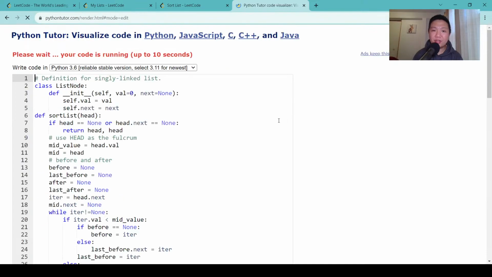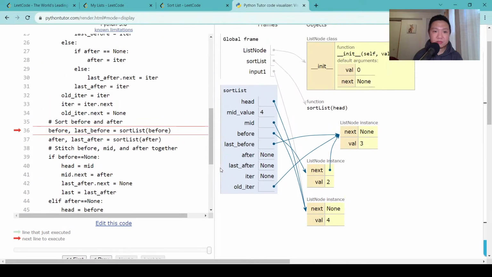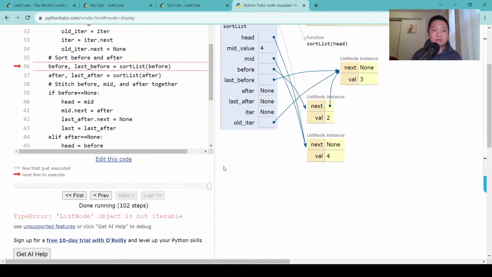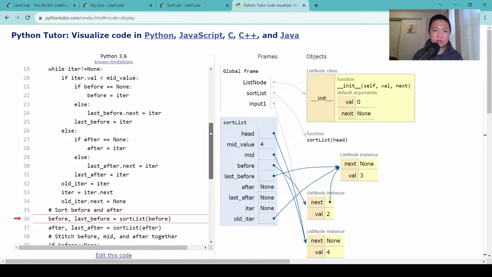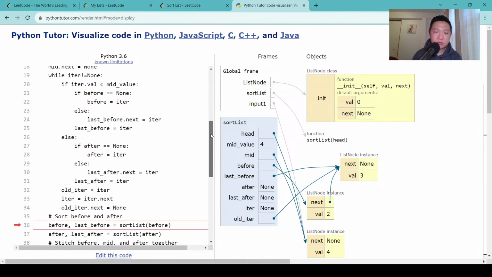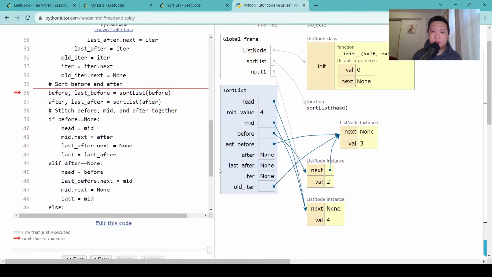Okay, let's visualize execution here. Sort list before. Okay, so we got some traction here. It seems to be working. Okay, so sort list before before is 2 3. Oh, that's weird.